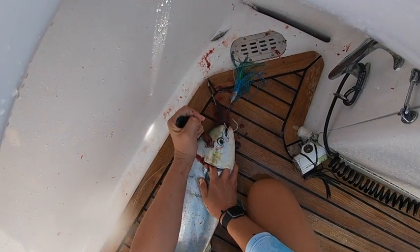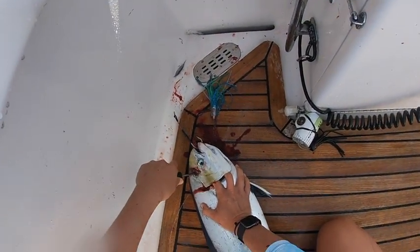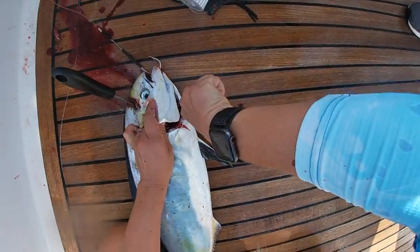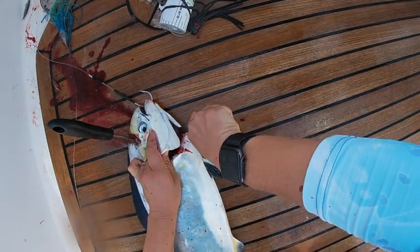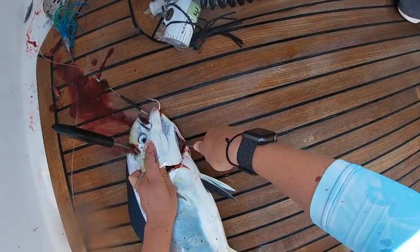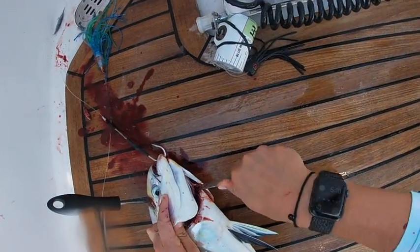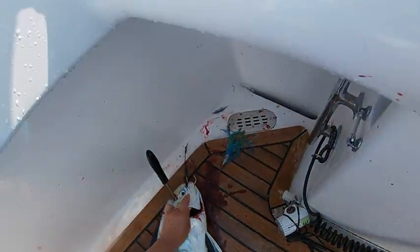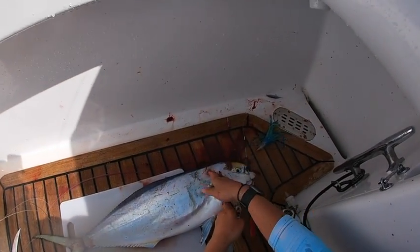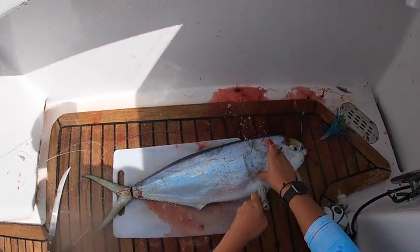IkeJime essentially is a quick kill, so through brain spike of the fish, bleed out of the fish, which removes the bacteria. The brain spike plays defense against the hormonal changes, so the cortisol and epinephrine changes that the body goes through, the biochemical changes, the lactic acid buildup, so changing the pH value of the meat, and the biophysical changes, which is essentially not allowing that body to heat up and actually feed the bacteria.